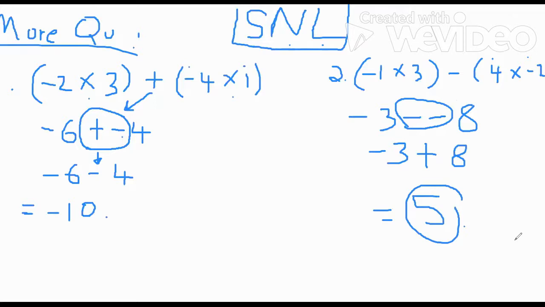Sir, what is that SNL up there? Oh, it's an acronym. When you're doing algebra, always work out the sign first, then the number, then the letter. Students sometimes, because they don't like the sign, work out the number first, then try to figure out what kind of sign to go with. Any questions? So, sir, you wouldn't get a -5? No, because you owe somebody $3 and your mother gives you $8. So you have some change.